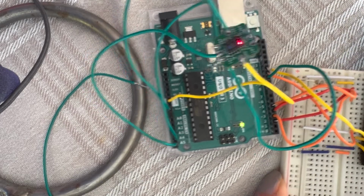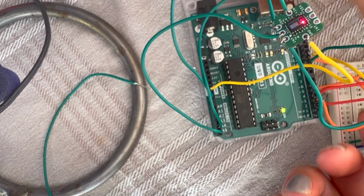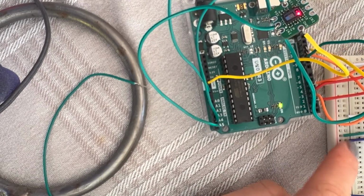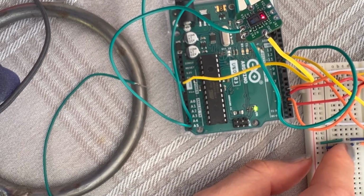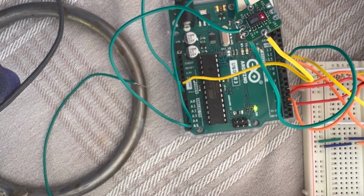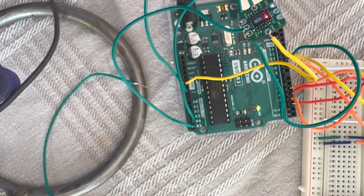Yeah, I know it's really messy. I wish I had a better way of connecting them. You can use these small pins to make it look cleaner. I think I should do that actually. Make it cleaner. It looks really messy now. I mean, who cares? Okay, whatever.